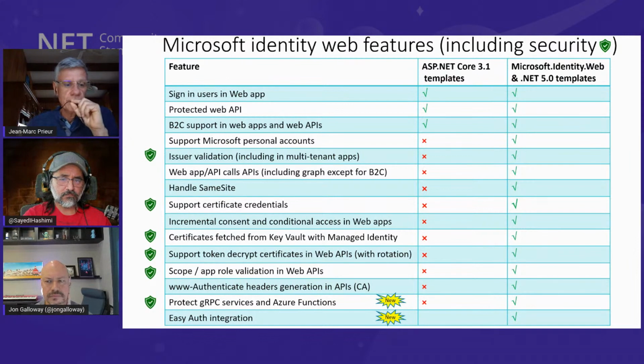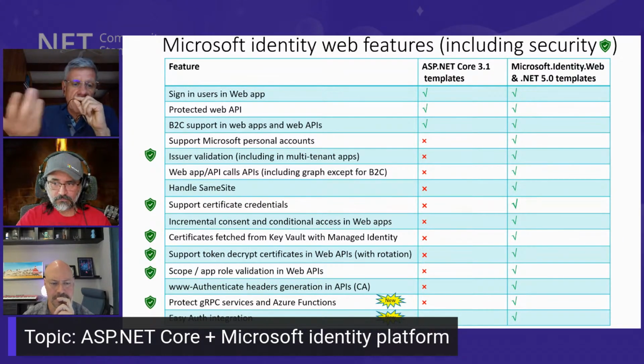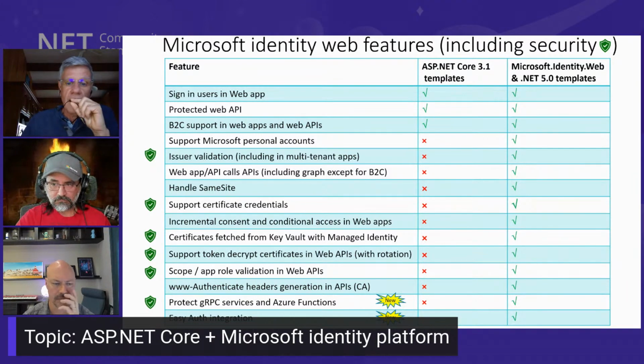You need to prove it to the identity provider, to the OpenID Connect identity providers, and you do it either with a kind of password, which we name a client secret, or a certificate credential. And the certificate is managed for you. I won't enter into the details, that would deserve something bigger, but you have all kinds of security things, plus the support of gRPC and Azure Function.